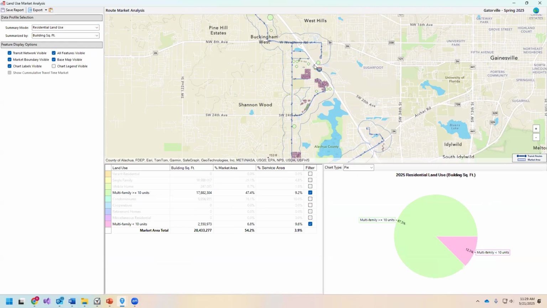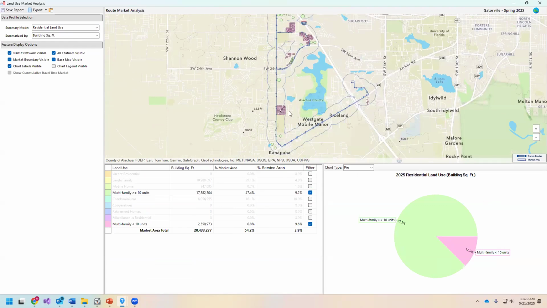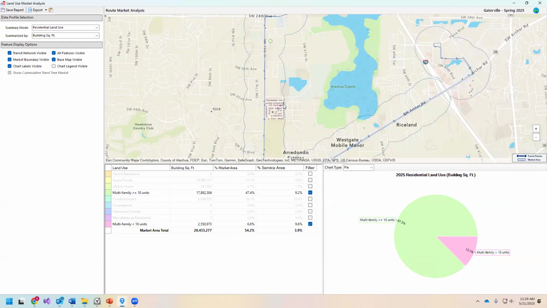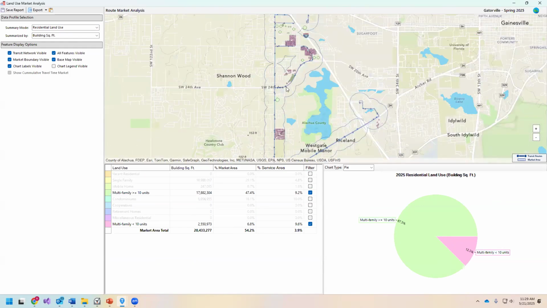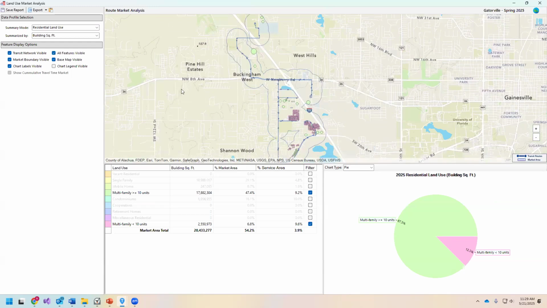This is where your apartments are, and maybe your more transit dependents. So it's good to identify exactly where those are, how your stops line up with those in the transit network. Okay. I think that's it for the land use side.